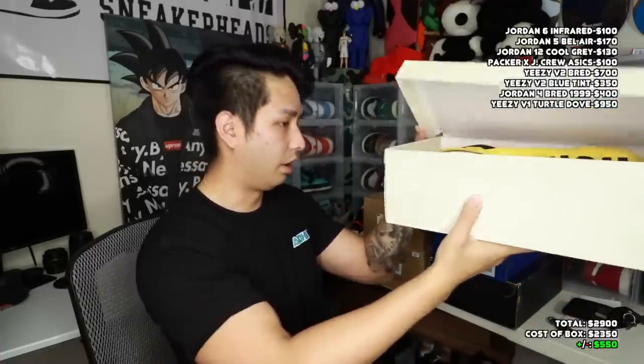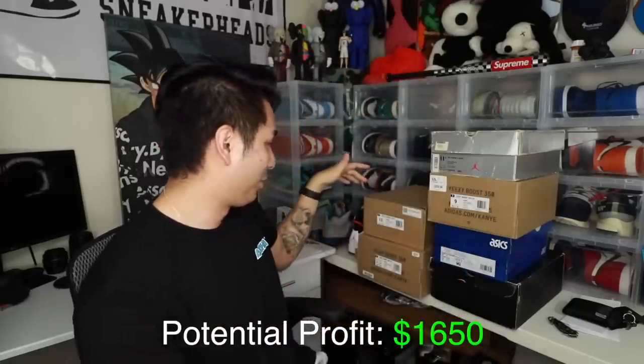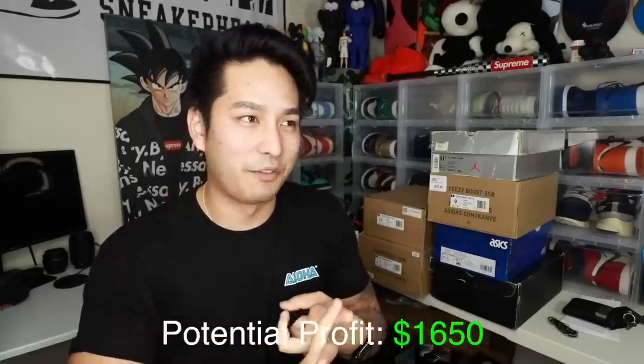I actually never gotten in a beater box before, so this is kind of interesting. It's a Human Race, oh, nice, okay. So it's a Human Race, but it is not the new set of Human Races. This is the 2016 version. Interesting. It says 11.5 on the box, US sizing. What? Okay. These are the OG Human Races, man. What the heck, that's wild. That's it for this box. I'm not sure how the counter is doing off the top of my head. I'm pretty sure that the Turtle Dove and the Human Race by itself is almost the entire price of the box. We'll keep pressing on.